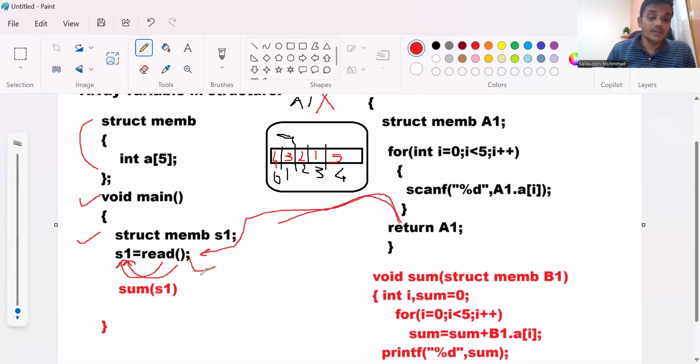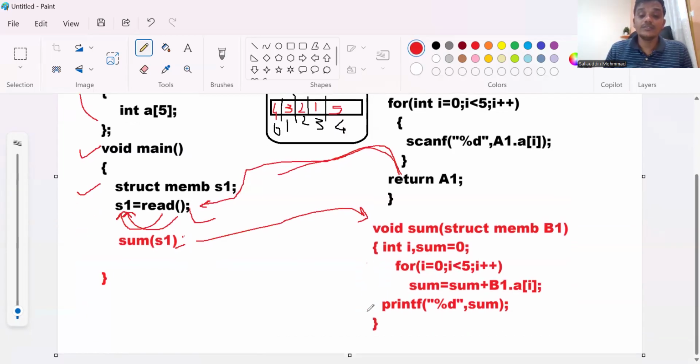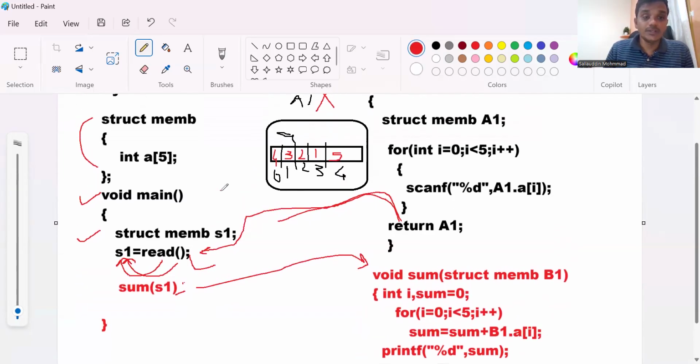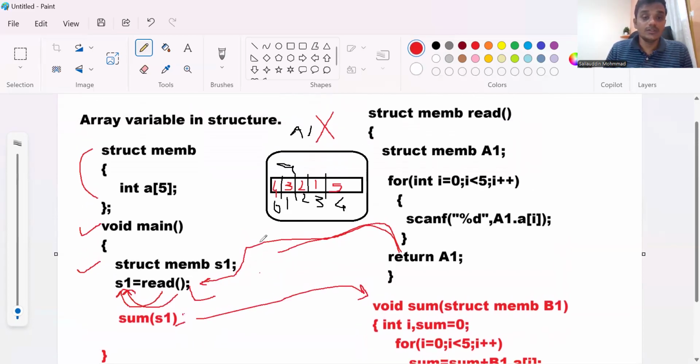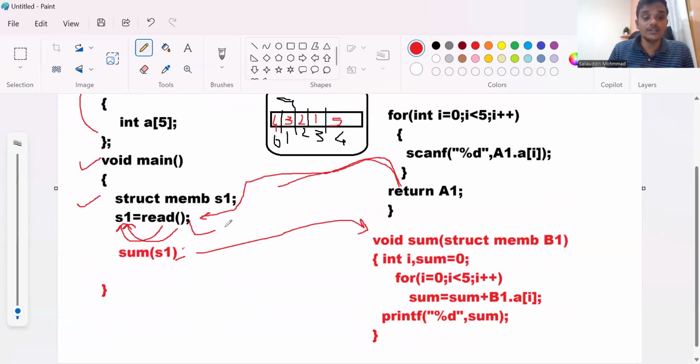Now again we call one more function to perform the sum of the array elements, and we print it, but this array is a member in the corresponding structure. So here a total of three structures will be created. I drew only A1, but a total of three structures are created: the S1 structure, the A1 structure, and the B1 structure.